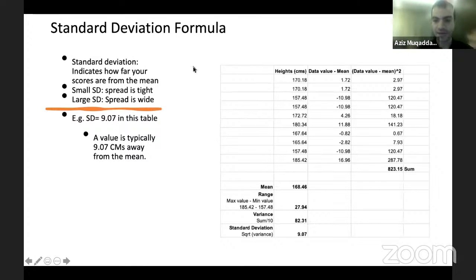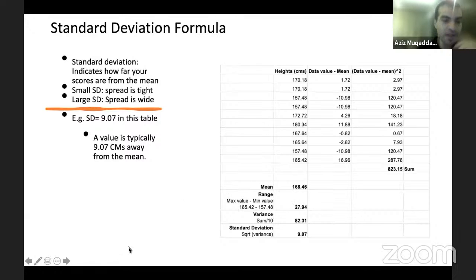So some individuals would be, in this case for example, 2 or 3 centimeters away from the average. Right here it's like 2 centimeters, 180, 260, so almost 1.5 centimeters. And some would be further away, like 185, which is almost 16.5 centimeters. The point is, on average, that's how far a score would be from the mean.